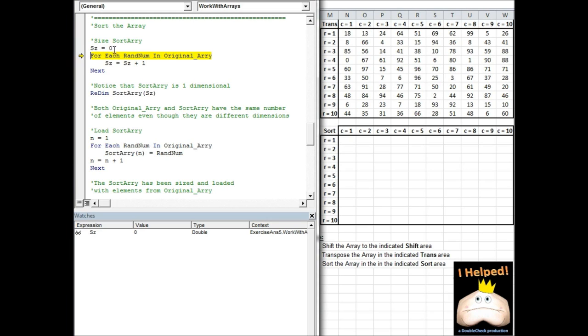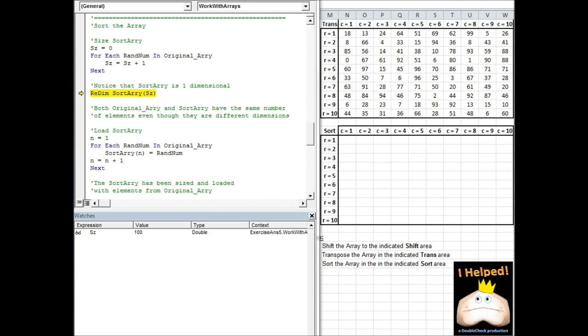So as I step through this, you'll notice that the size is starting at 0, and it slowly increases. Now, since we have 100 elements, I'm going to pause the video and skip to where we've completed this loop. Here I'm at the redim statement where I'm going to redimension the sort array. Notice that I use our calculated value for the size.